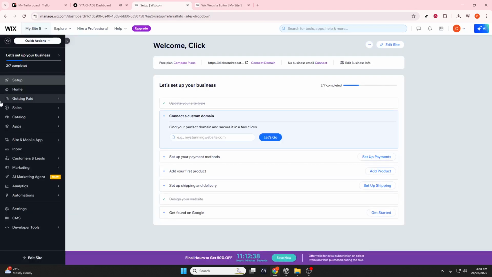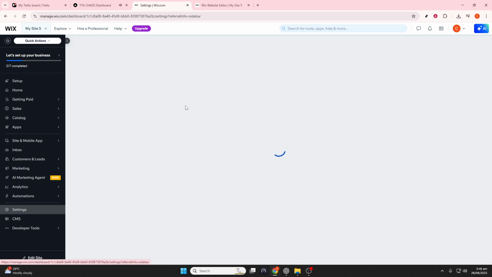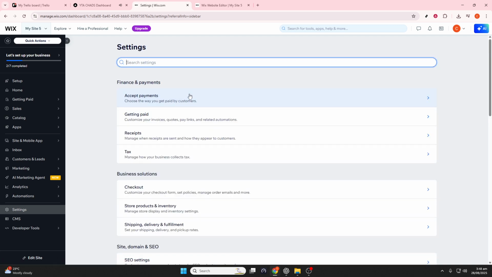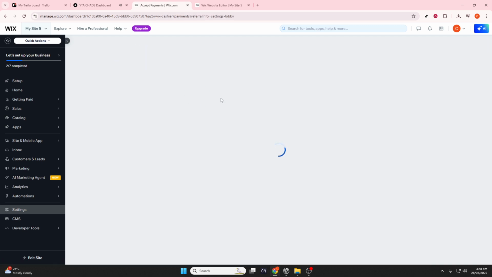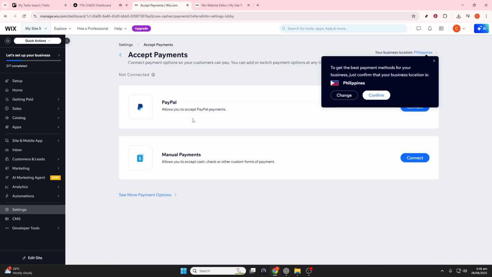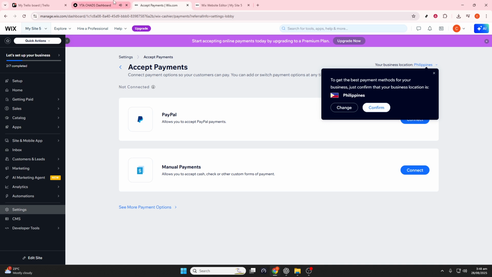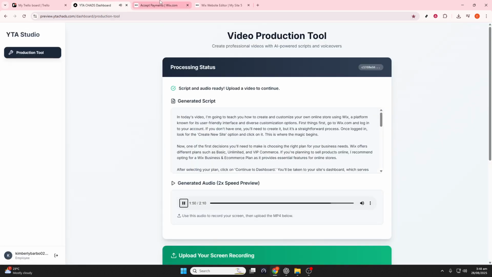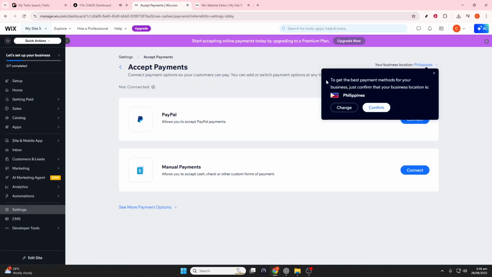It's crucial to optimize your store for mobile users. Click on Mobile View in the editor to make sure fonts, images, and buttons are mobile friendly. Finally, click Preview to see how your store looks across different devices. Test the functionality by placing a trial order. Once everything looks good, go ahead and publish your site.